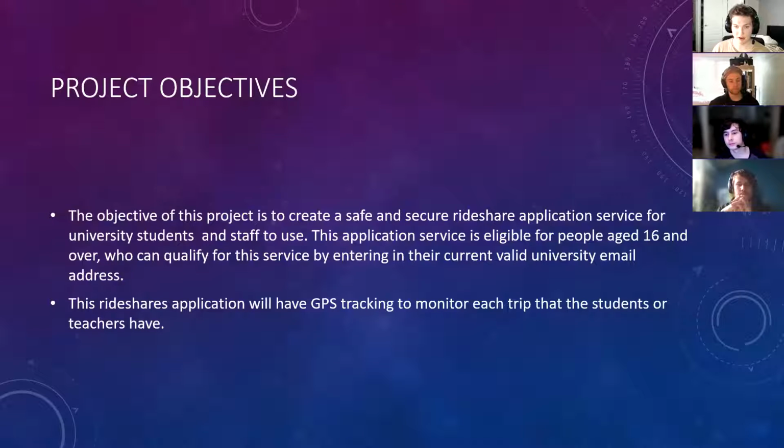The university share ride application will be available on mobile and web services. The application has detailed terms and services about the server application. The rideshare application will have GPS tracking to monitor each trip that the teacher or students take. This will be able to keep a record in the database of the ride shares that have occurred over the past 3 months. This feature will always keep students safer and more accountable.